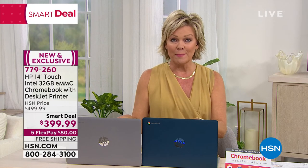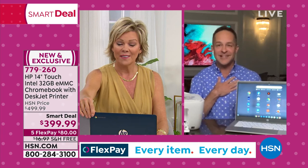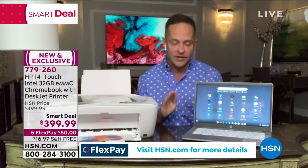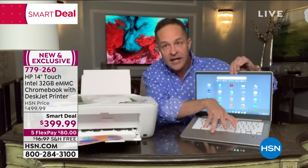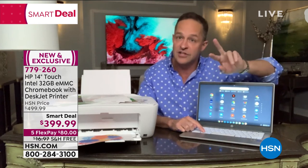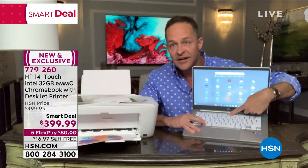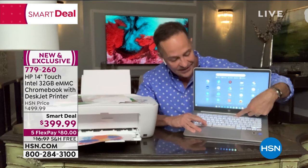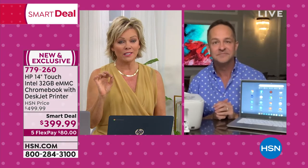I don't know if we've had a chance to show the backlit keyboard yet — that's another favorite feature of mine. I want to teach you how to turn it on because it's a little different than some other computers. There is a backlit keyboard — I'll turn mine off and you'll be able to see it go dark. Here's how you do it: you touch two keys at the same time. Press the alt key and then above seven, eight, and nine are the screen brightness and screen dimming keys. Press alt plus the screen brightness or dimming key, and that brightens or dims the keyboard for you.